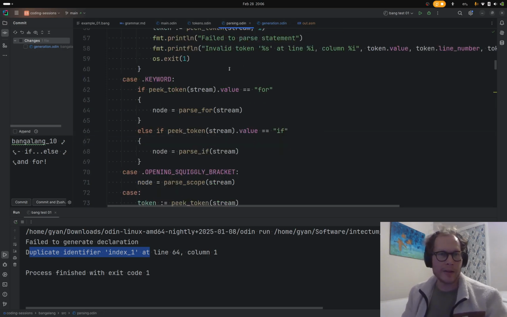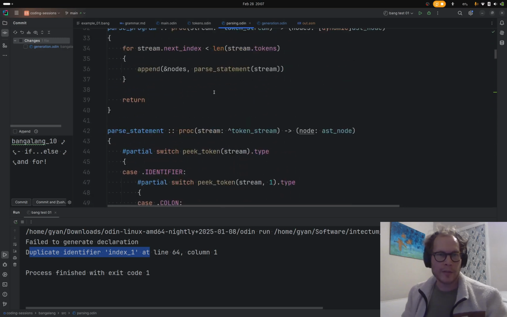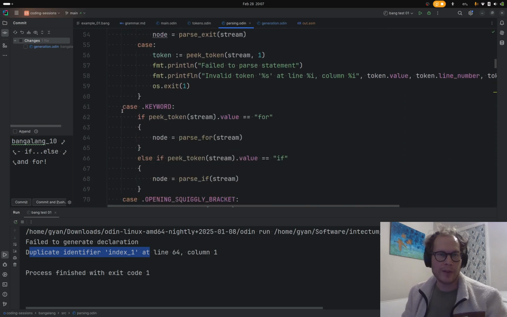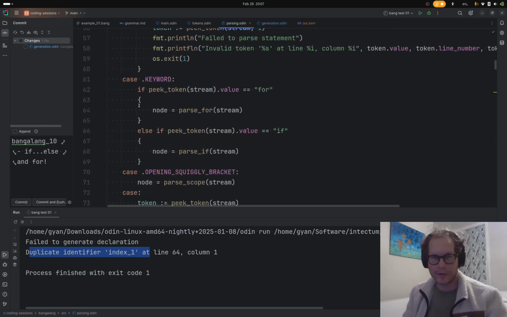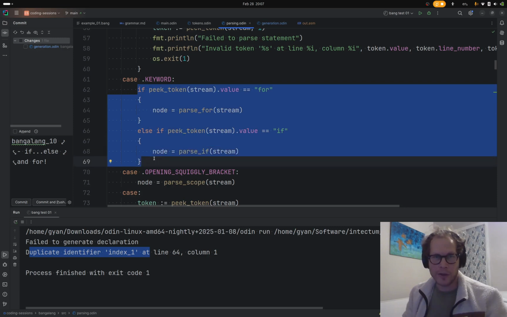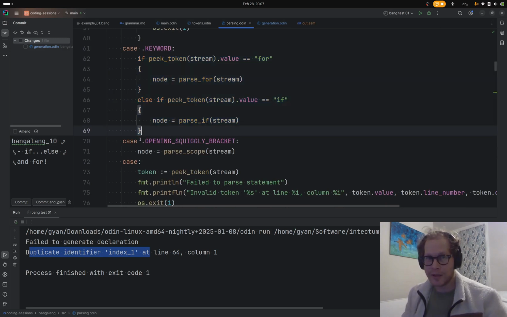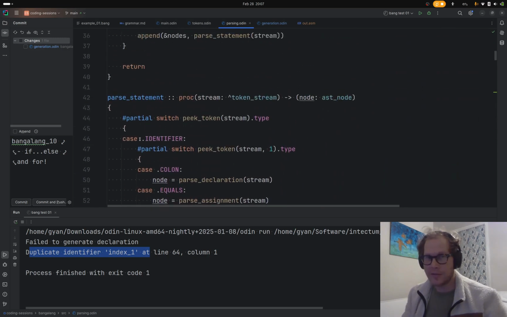And then in our parser, we loop through statements, parsing them. If we come to a keyword as the first token, then it checks whether it's for or if and parses the correct things. But if it was a different keyword, then it would just do nothing, which doesn't advance the stream.